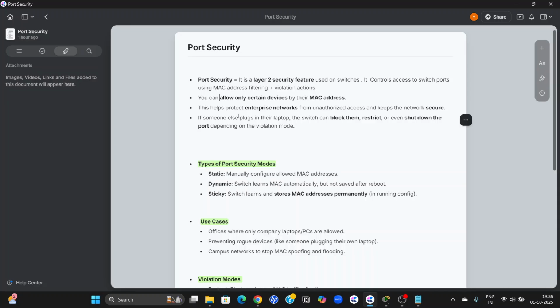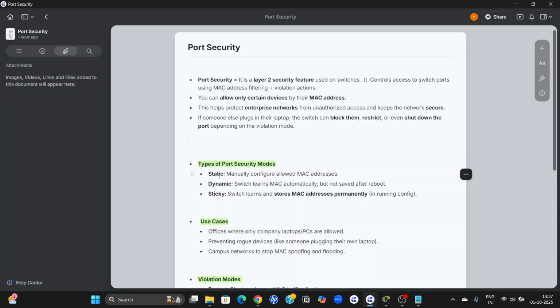With the help of port security, enterprise networks are protected from unauthorized access, as I told you, and someone else cannot plug this cable into his laptop or any other PC. That's why it helps keep the network secure.